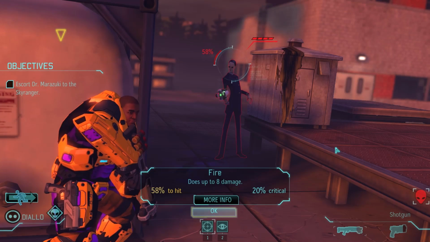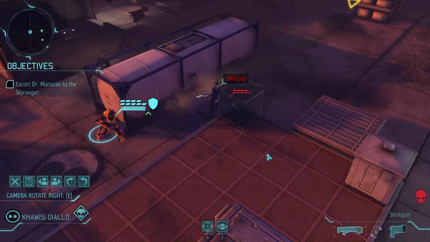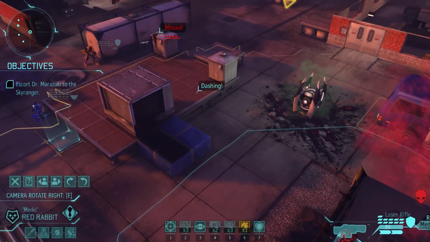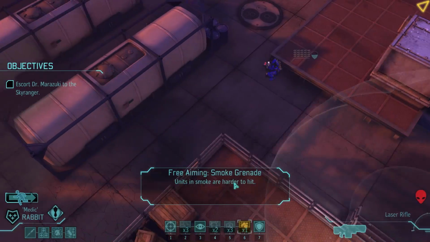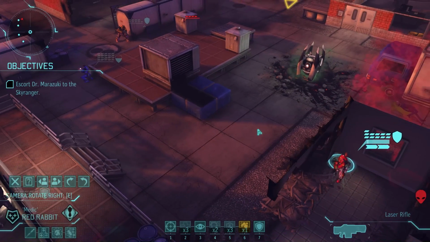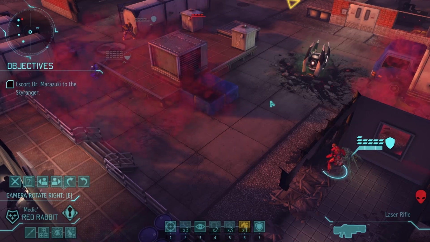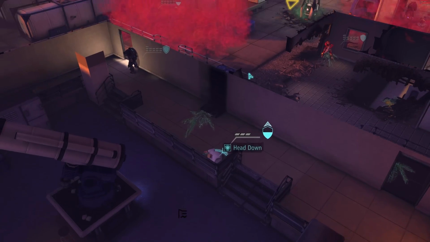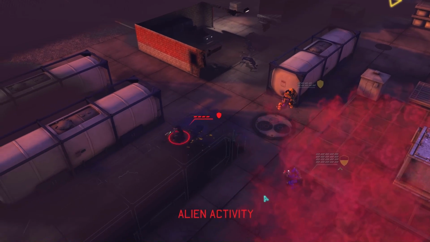Only 58% from here? That's just way too low. Great. Wow, that's so annoying. I don't think I will be able to kill him. Okay, I'm going to throw a smoke grenade here. I don't want my heavy to take damage. Pop and smoke. But it feels like I should have a better chance to hit from here than 58%. That was a bit annoying.